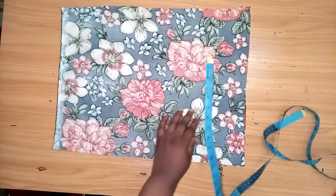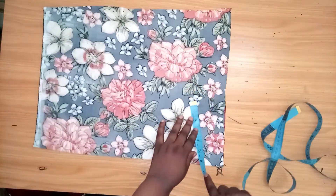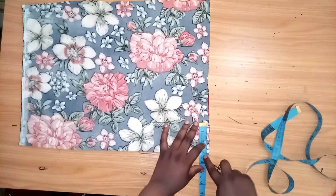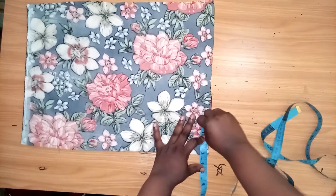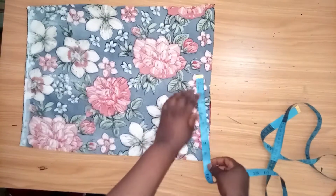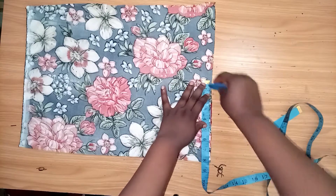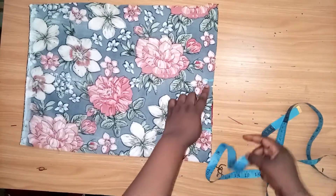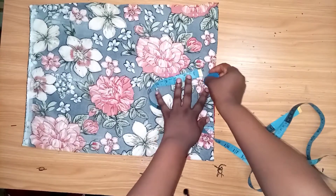The first thing we'll do now is to compute our measurements. I'll take my normal measurements here — the neckline, I'll take three inches. This is my three inches, and this is my eight inches for the shoulder measurement. On that shoulder line, I'll go down by one inch because the shoulder is not straight.